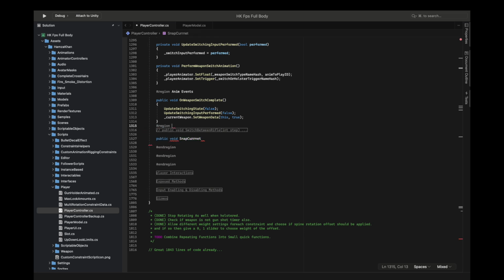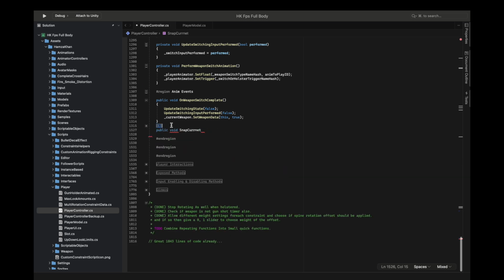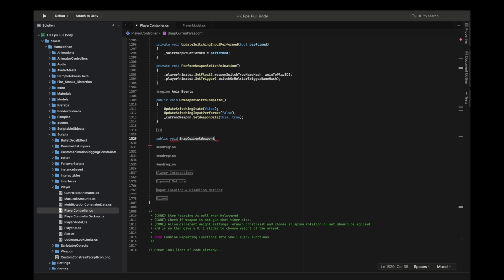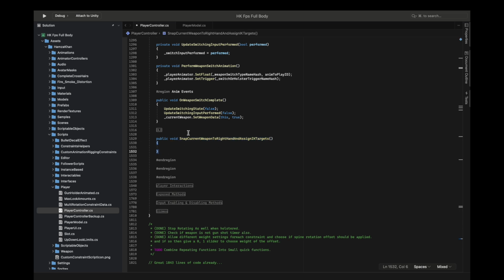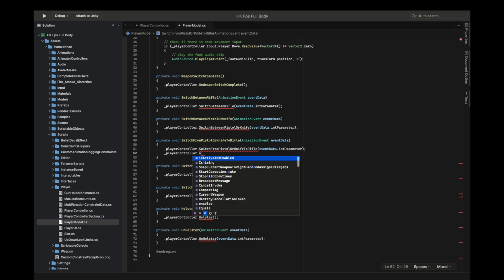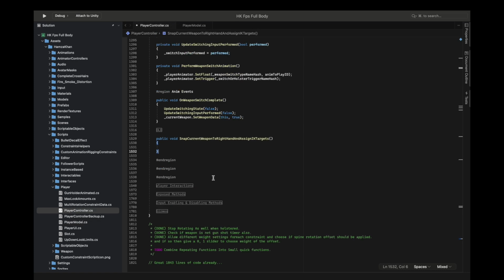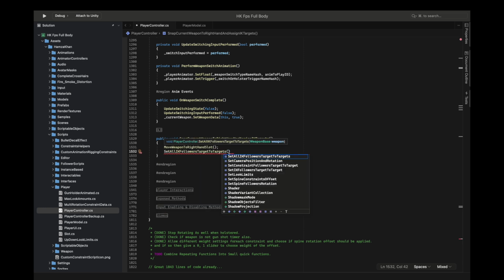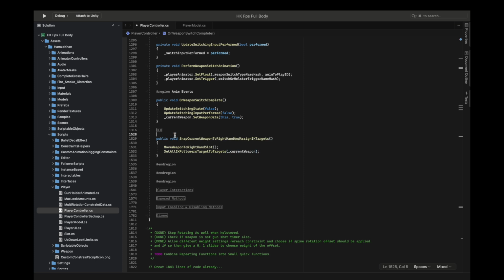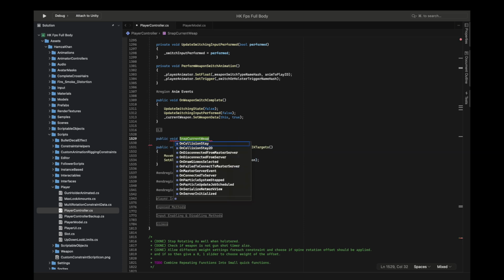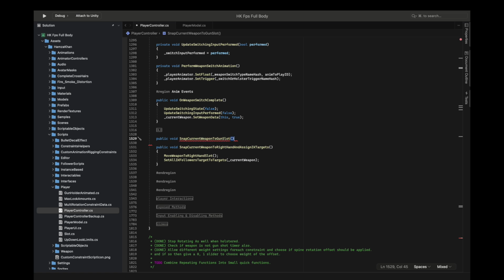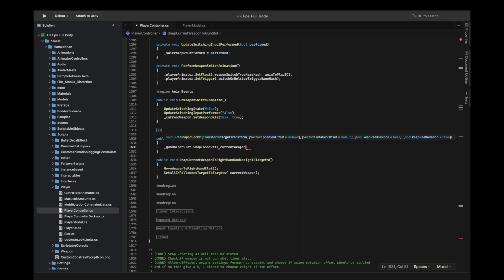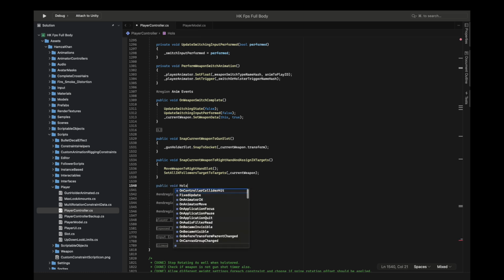So, this can be the old region. And the new one, first we want to have the snap current weapon to right hand and assign the IK targets. Not a very complicated function, just supposed to do a few lines of code. And here, basically, we will have to change the animation events properly. Firstly, this is just going to call 2 functions. The move to right hand slot and the set all IK followers to target to targets. Then we need another function, snap current weapon to weapon slot, weapon gun slot actually. So it's the gun holder slot that we need to actually snap the weapon to next.